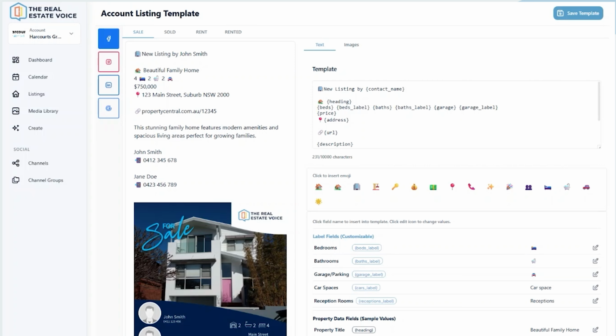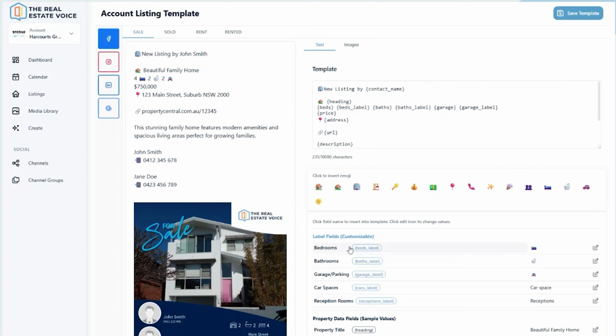But the system knows not to show that 0. If you use the garage label, it'll ask, are there any garages? Yes. Okay, I'll put that label, which is this little car icon. If there are no garages, it just won't show the label, so you don't get a blank icon just sitting there.